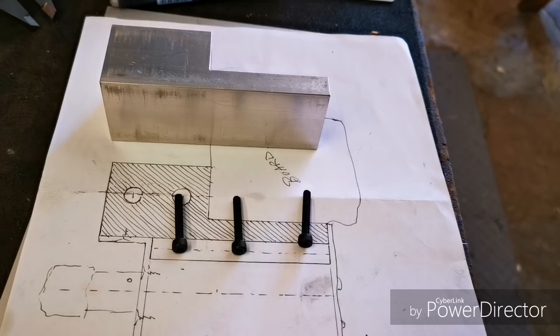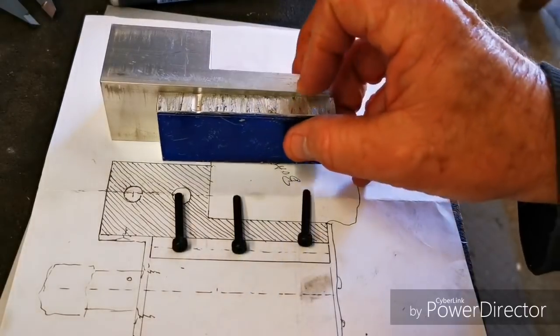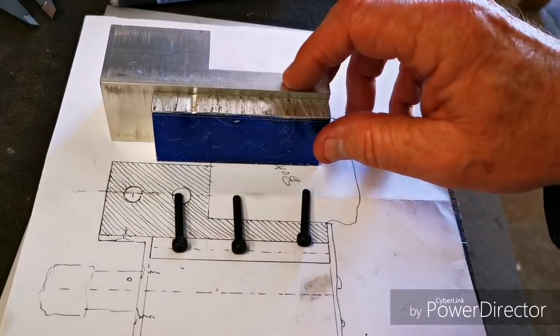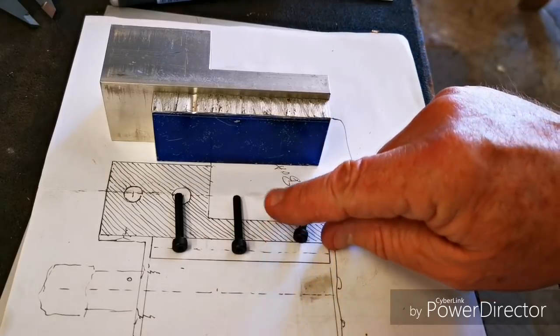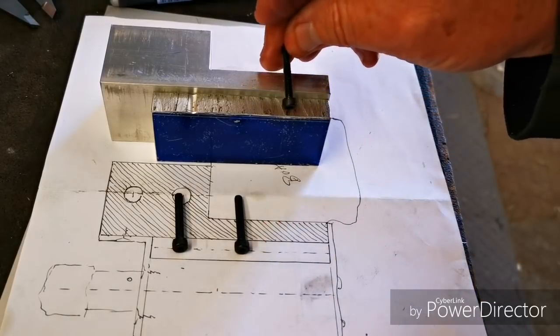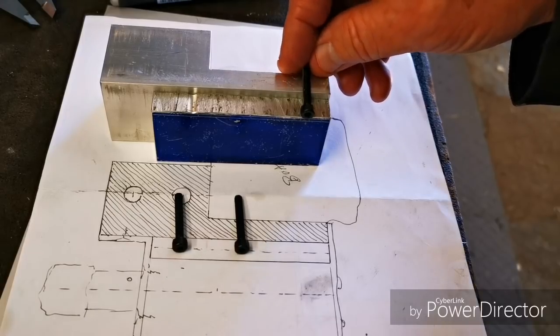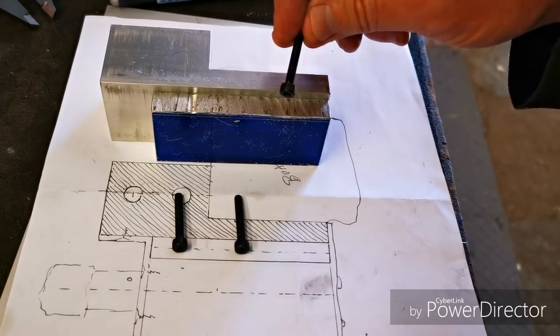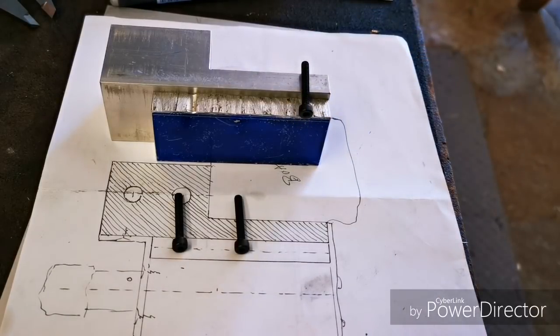For my next trick, I'd like to perform an attachment procedure to join that to that, the extension to the body, and I'm going to use 6 socket head cap screws. No, socket head screws. These things. 4mm. Okay? Cut.